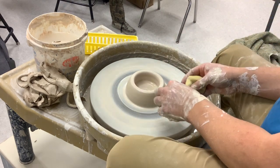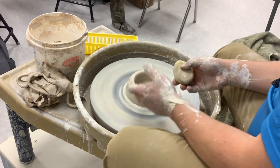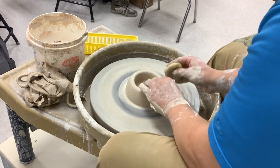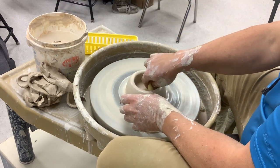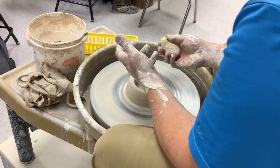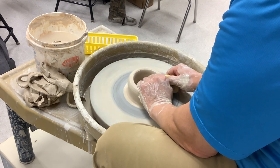The first few times you're on, actually a lot of the times you're on, what I want you to focus on is the steps. Oh, that's a variable number 5. So wheel speed, water content, body position, pressure, and knowing the steps. The steps are different for different forms. They're different for different amounts of clay. But you need to focus on the steps.